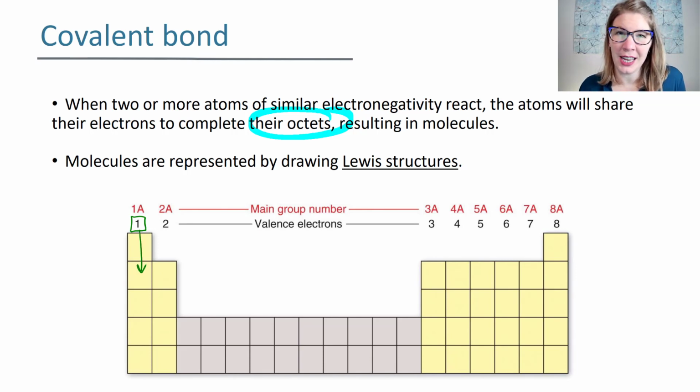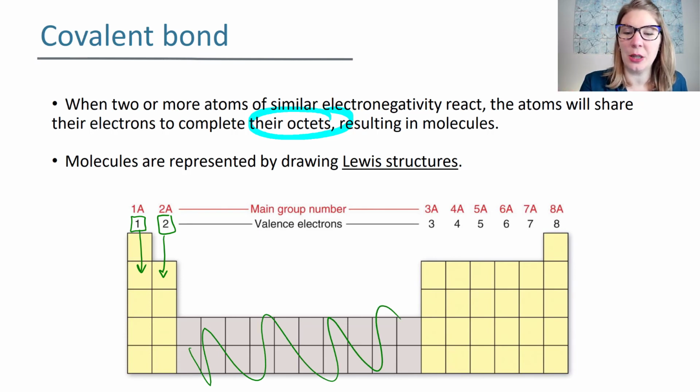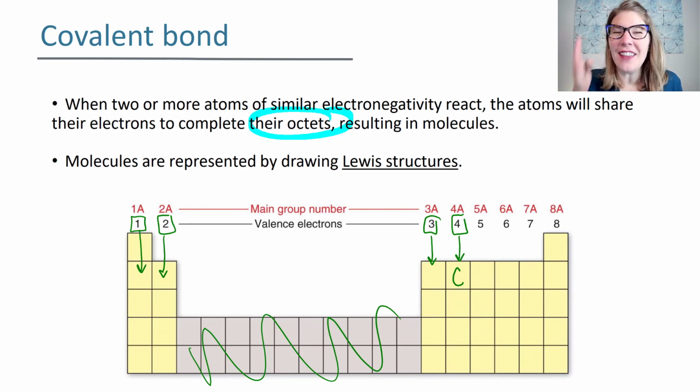That matters for us in organic chemistry because hydrogen is in that column, so we need to know that hydrogen has 1 valence electron. Then everything in this column has 2 valence electrons. We will skip the transition metals. Then we get to column 3, which has 3 valence electrons. Finally, column 4, where carbon is, has 4 valence electrons. And then we keep going until we get to column 8.